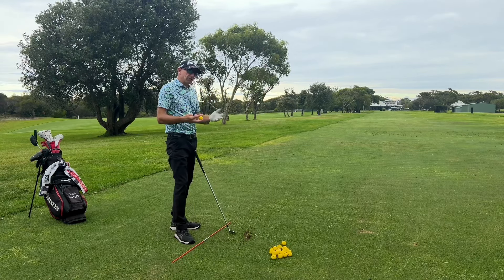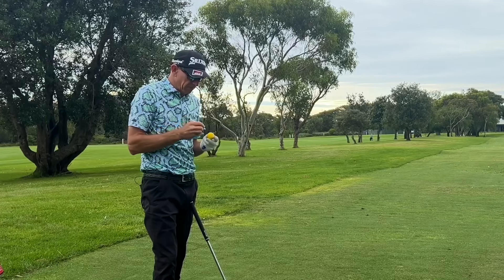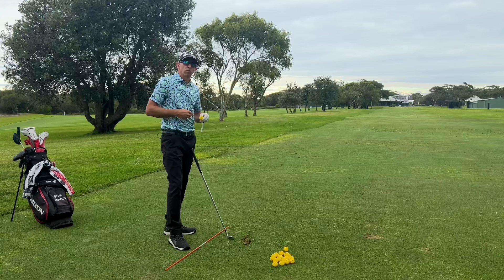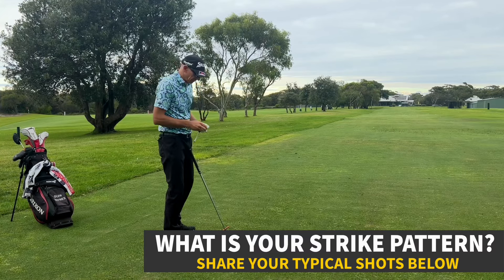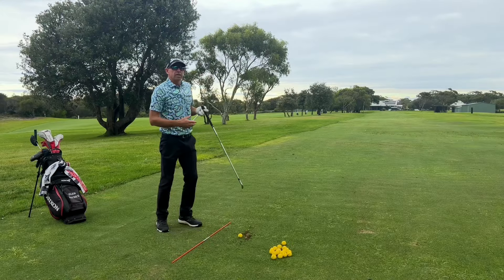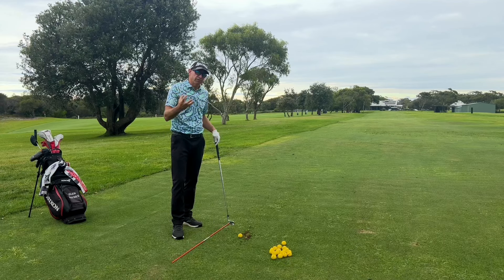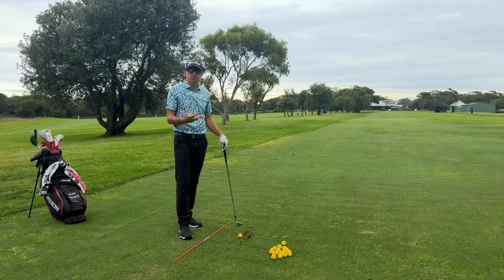So now I've hit two shots out of the heel slightly. What if that's chronic? Let's say someone's hitting a lot of shots out of the heel and can't seem to fix it. What we need to do then is employ some differential practice — we're going to do something different to the shot pattern, the habit. And that's what it comes down to: it's a habit. We see a lot of golfers have this habit of hitting towards the heel, towards the bottom, or towards the toe very consistently.